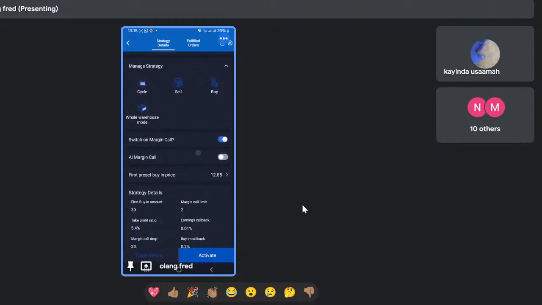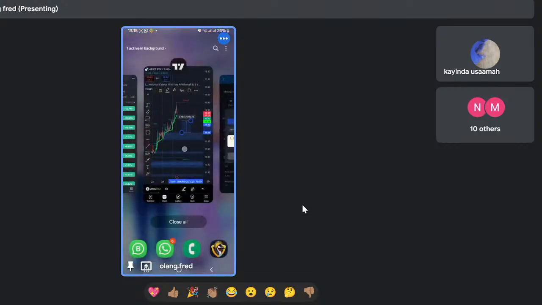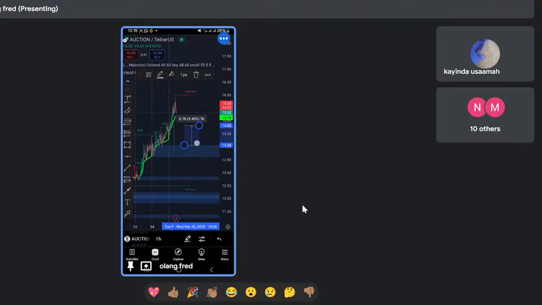Now I think first preset buying price. It's here. The last time I traded this coin, I had the preset at 12.85. But now I'm going to preset at 14, because this range of mine is showing me that.